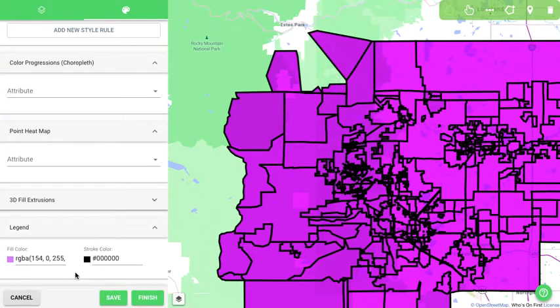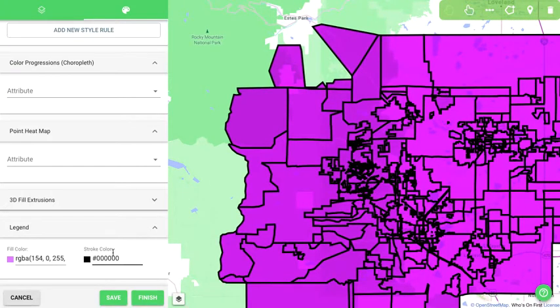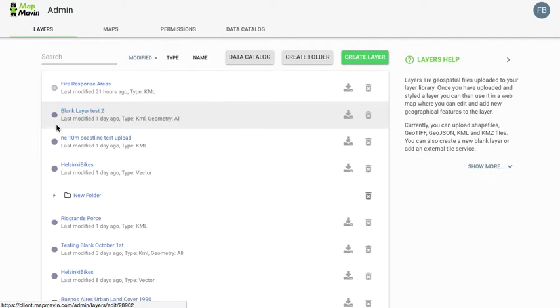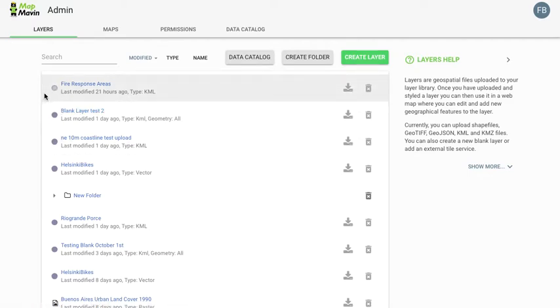And then lastly, for this style tab, you can mess around with the legend itself. So if you're not using icons, you're going to see a circle for each layer when you bring a layer into a map and you look in the legend. You can decide what the color of the rim of the circle is and the fill is for it here. And that would make a little more sense. In fact, I can just show you these. There you go. So you can decide what the stroke is and fill.